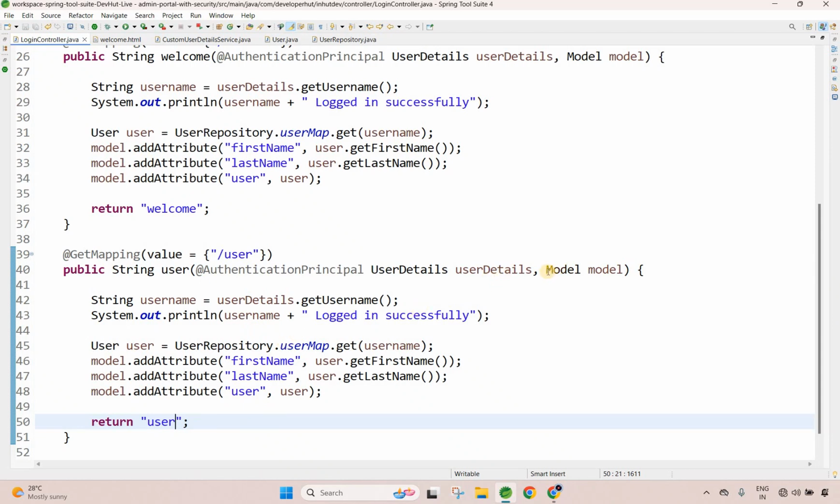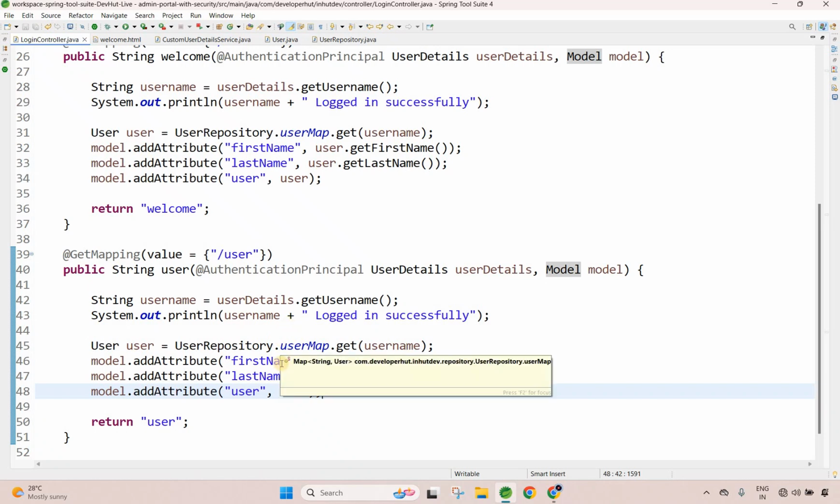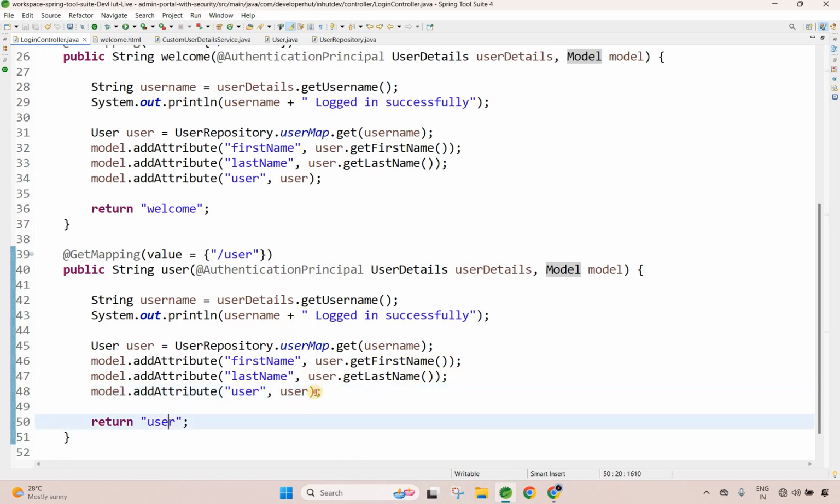I won't be needing this, but if you want, you can anyway use this. Okay. So I will keep this as it is. However, I want the user list to be shown on this page, right?